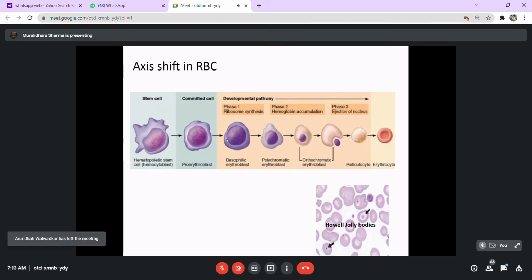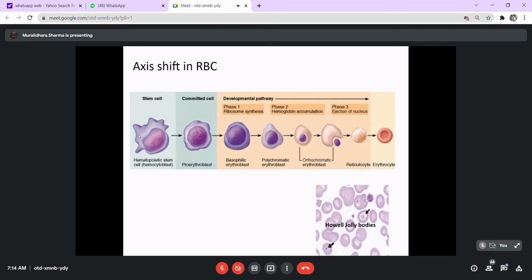But as it is released to the circulation, normally you will have a large number of erythrocytes released to the circulation, but before they develop into erythrocytes, there is a gradual reduction in size, and the amount and size of the nucleus also reduce, and you will have a stage where the nucleus is represented by simply a network-like substance, and that stage is called a reticulocyte. Now, in the usual peripheral smear, you will have the mature erythrocytes, which are biconcave shaped discs, and their diameter is just 5 microns.